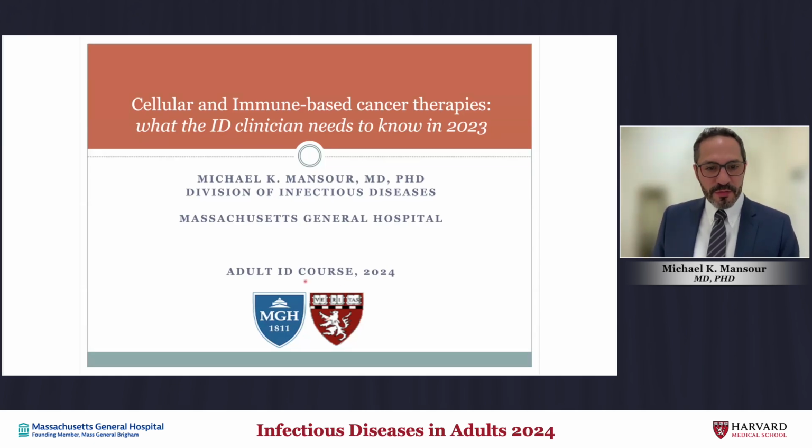In this 45-minute lecture, I'm going to go over some of the immune-based therapies for malignancy that you and I, as infectious disease consultants, will certainly encounter in our practice. This short lecture is intended to go over the basics of what these cellular and immune-based therapies are, a little review of the immune system, and hopefully this will lay the groundwork for additional lectures you'll hear during the course.